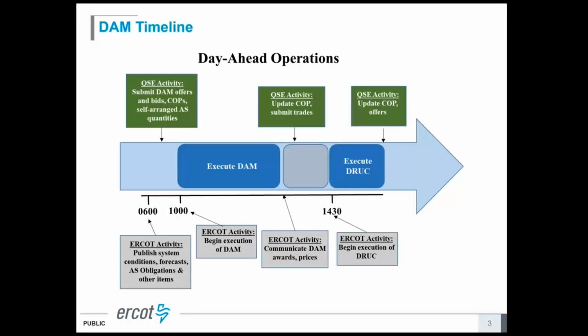Let's start with the DAM timeline. As we do today, we will continue to publish certain reports such as AS obligations, electrically similar settlement points, and DAM PSSE files by 0600. The market will continue to be able to submit DAM submissions up until DAM close, which normally happens at 10 a.m. The DAM will execute and will be published by 1330.